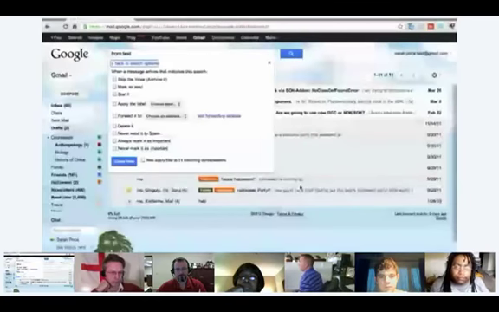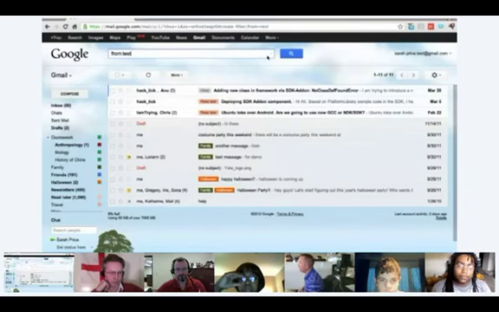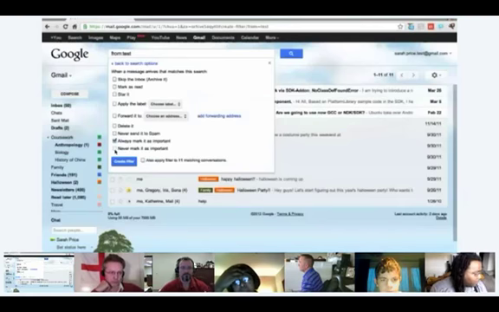I think there's another really good point here, so I'm going to screen share again for a second. If you set up a filter, here's one for just random, from test, you can choose to always mark it as important or never mark it as important. That's another great way, if there's a particular criteria on the messages that are actually important, to make sure they always go to your priority inbox. Make sure you click the bottom box to also apply it to the other 500 emails as well, rather than just new ones.